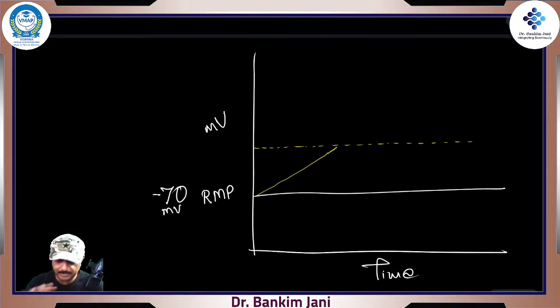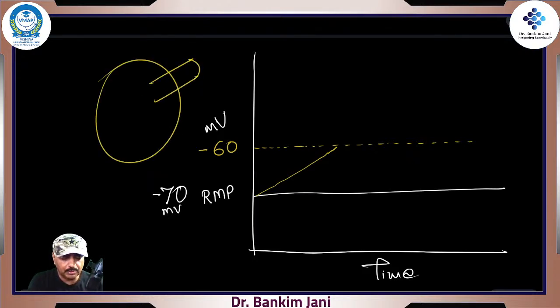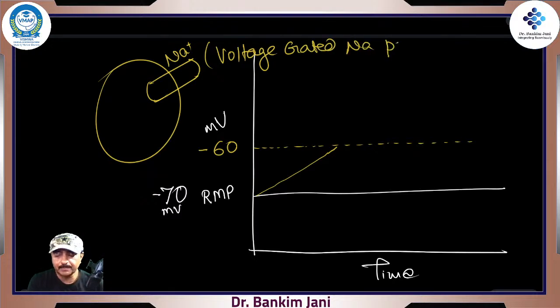point sodiums are not here. They have not entered into the picture, those channels are closed. So let's say at minus 60, just an example, this is the situation in the cell. Those sodium pumps, now we are clarifying, they are voltage operated, or the voltage gated sodium pumps. It means those pumps will open only when the voltage is minus 60 millivolt. So at minus 60, those pumps will open.